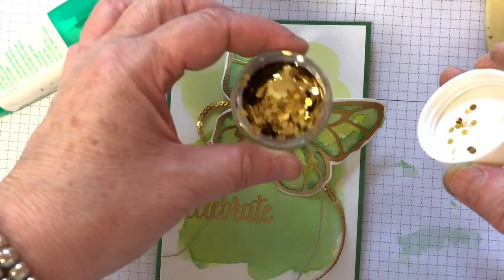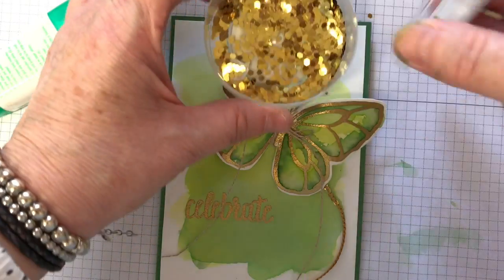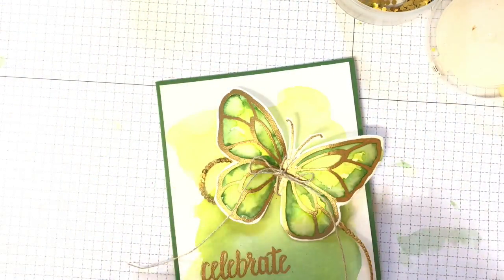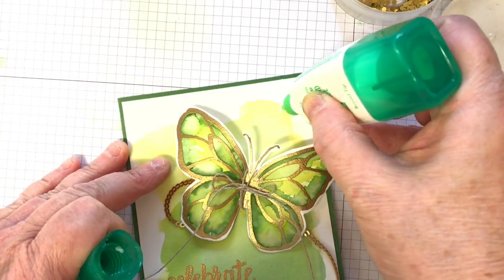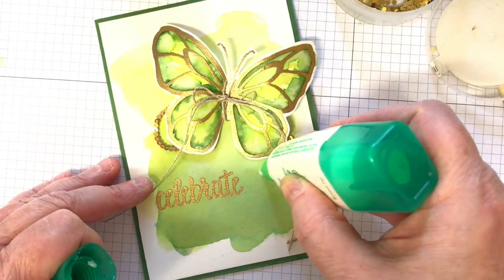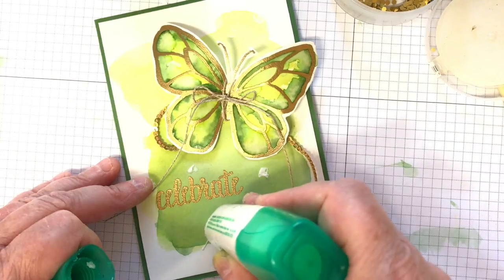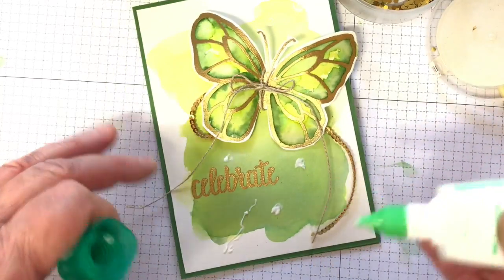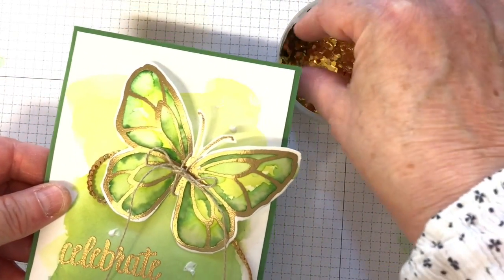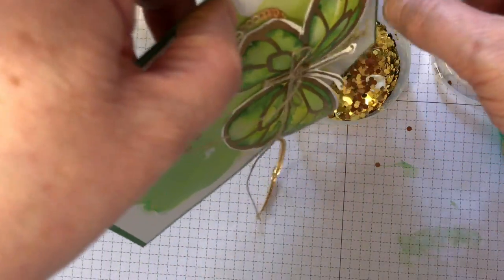They're like little mini sequins, really, to be fair, with no holes in. So I've put some in a little pot, and all I did was just dab little bits of glue in places where I wanted them to stick. And then I just pinched a few up, put them on, tap them back off.